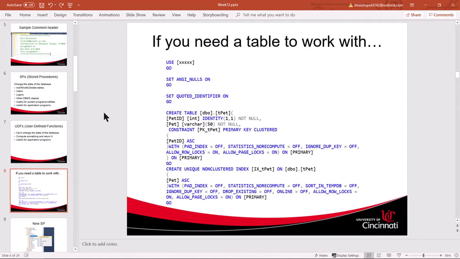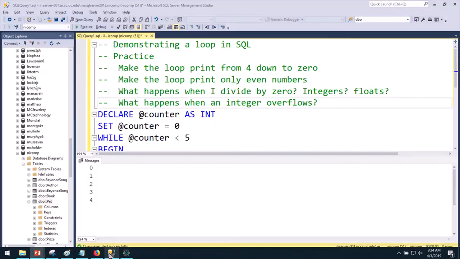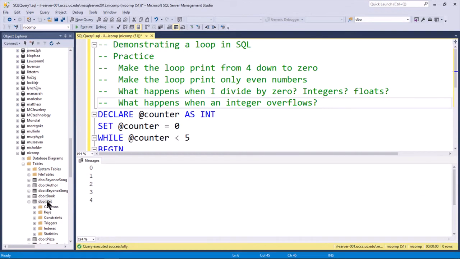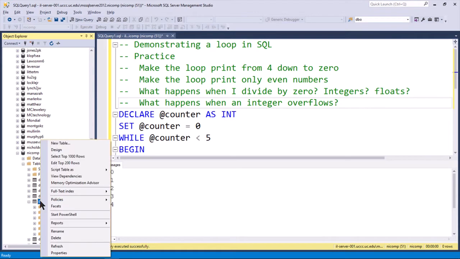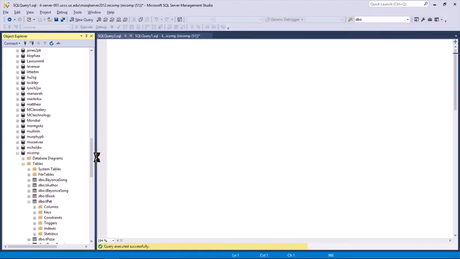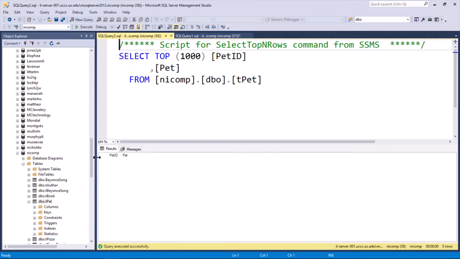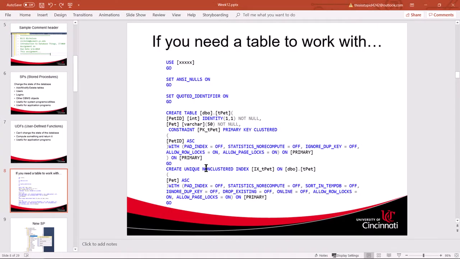In the upcoming slides, we will do a little bit of data manipulation. Here is a table that you can use. If you've already created this table in a previous exercise, you may want to clear all the rows out of it. If not, you'll see as we go along what needs to be done. I already have this table created. There's tpet, and I will manipulate tpet as we go along just to make sure that it's empty. I can see that it has 0 rows in it, and I'm good to go. I already ran this script and I'm good to go.